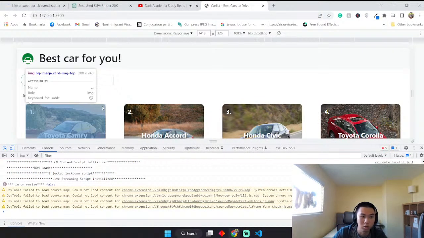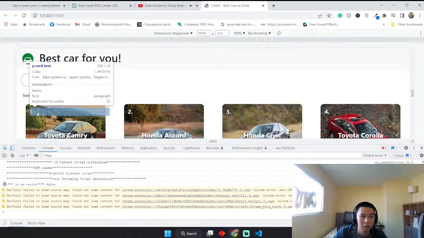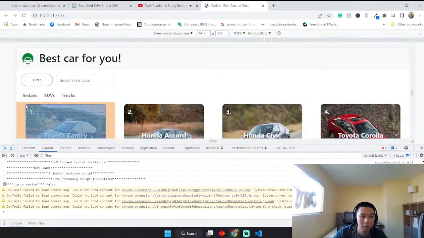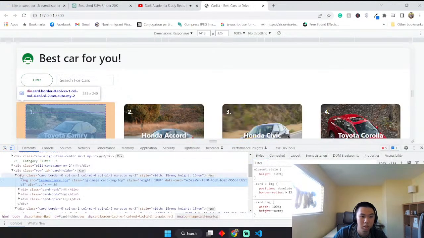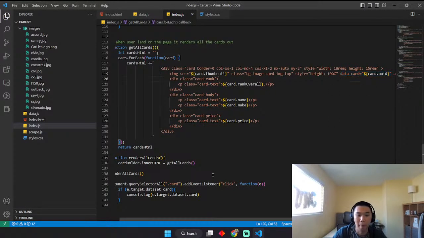The image is going to be our best bet. Our div card. Yeah, the image would be our best bet. How about this? Query select this. It's not going to be the cards, but more like the image.